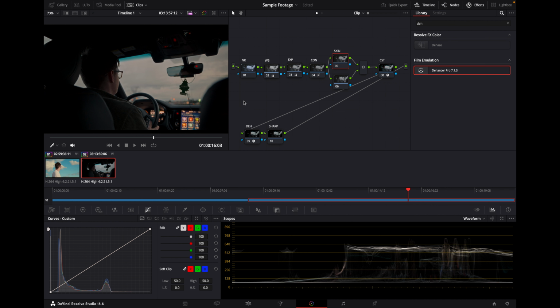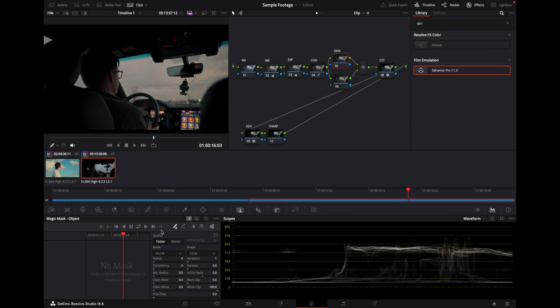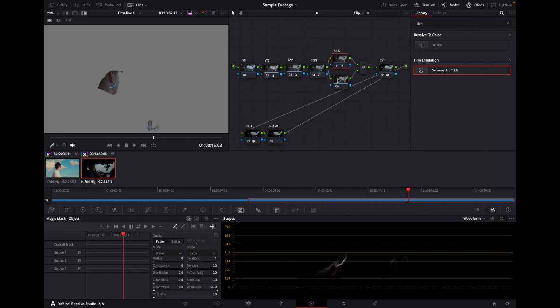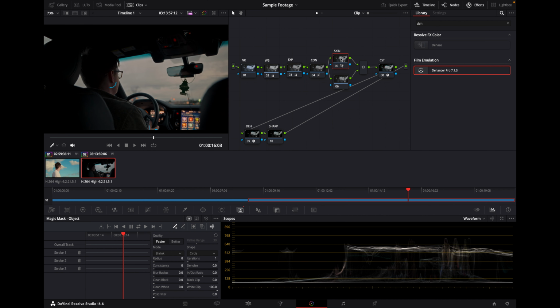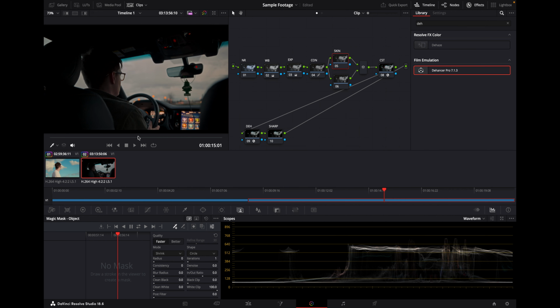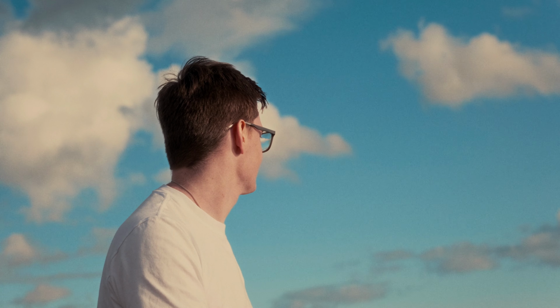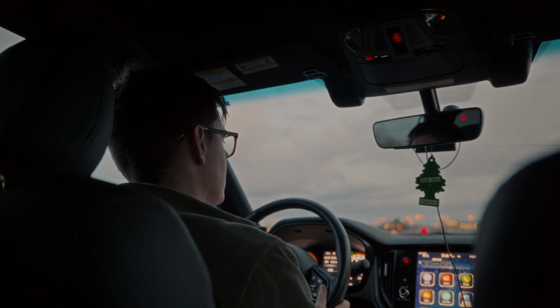Again, if you want to work on your skin tones and adjust them, my favorite way of doing it is coming to Magic Mask, and this just helps get your skin tones here. Like so. If I just show you the mask here. There you go. You can work on it from there. However, I don't think my skin tones are too bad in this, and I quite like the colors of the skin tones. I think it fits in well with the scene. So I'm gonna leave it there. Those are my two grades. You've got one quite bright, and then one a bit more moody.